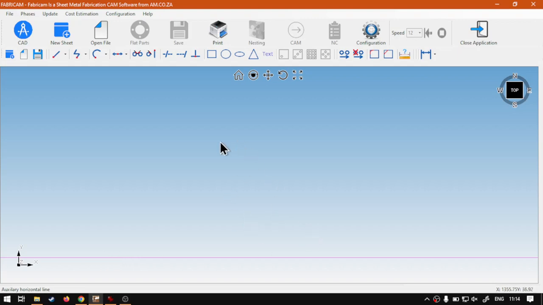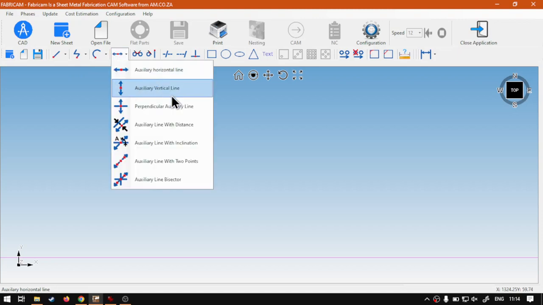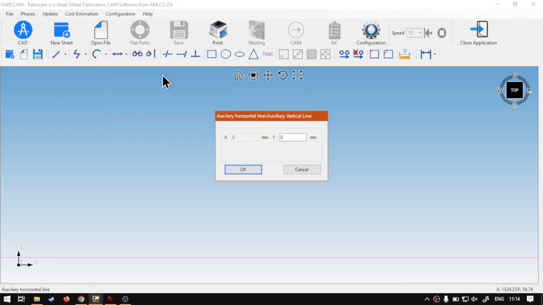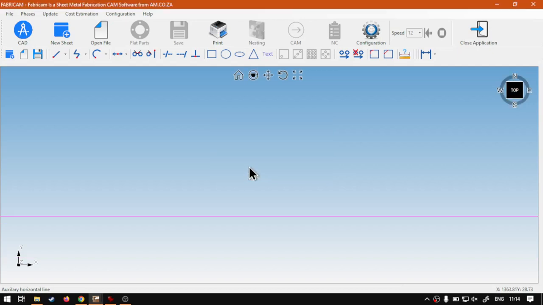So then what we can do is add maybe another horizontal. Let's say we want to make a boundary, so we know we don't make our design too big or go out of it. Let's say we've got a requirement of about 500 around there. So then what I'll do with these guides, I will rather make them maybe 550 to 600. So I'm going to do the 600 just so we can have some room to play inside, and say okay. Let me zoom out to see where that other one is. There we go. I'm going to zoom in, and so we have both of these in line.